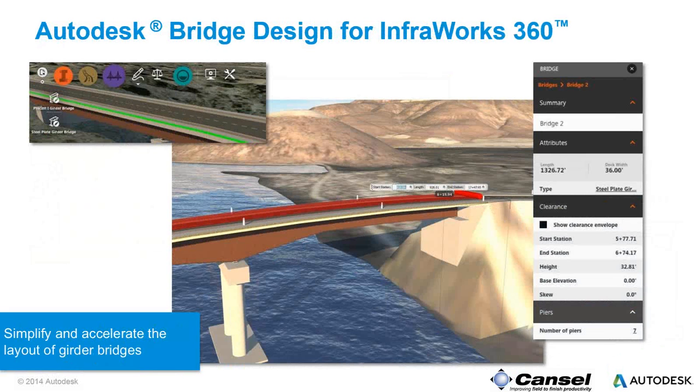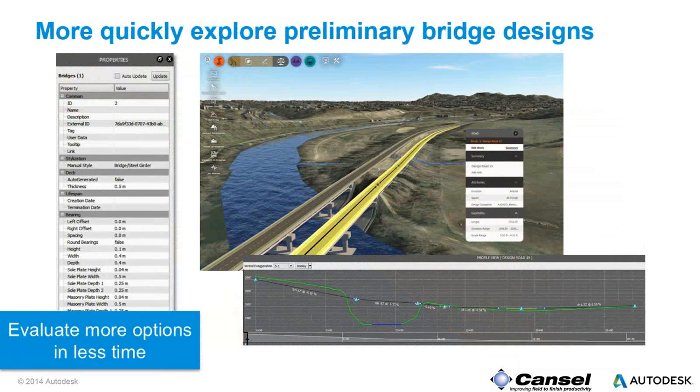Here's an example of bridge design. That appears to be a steel bridge. You have options. You can have a steel plate girder bridge, or you can have a concrete bridge. I'll be demonstrating bridges soon as well. In this case, there are a couple of different options or proposals for different bridge alignments.